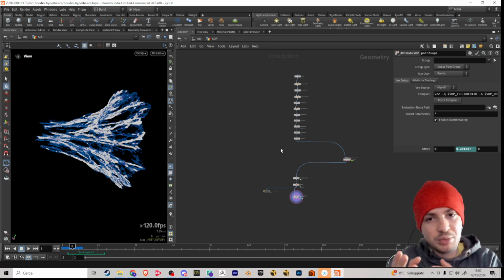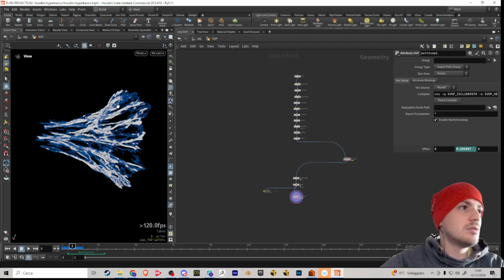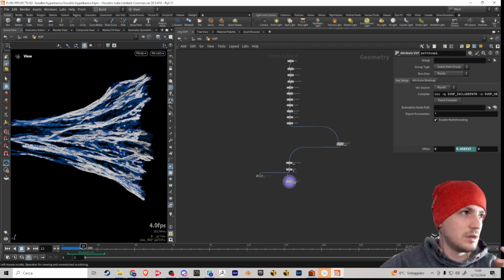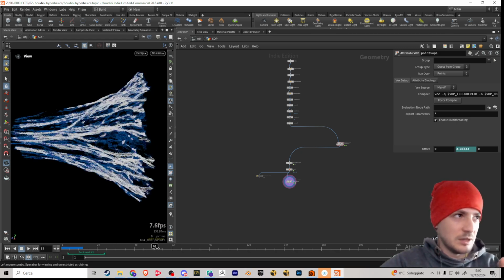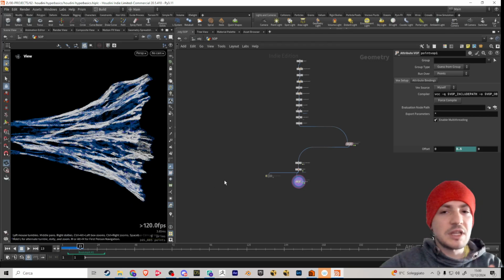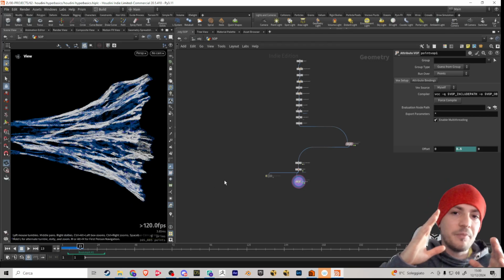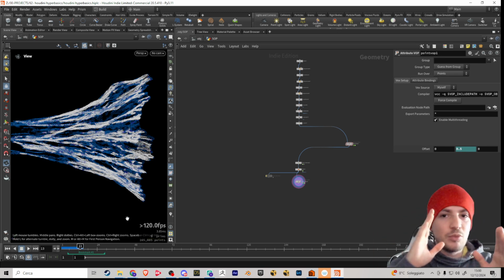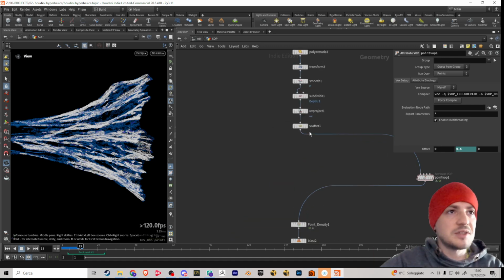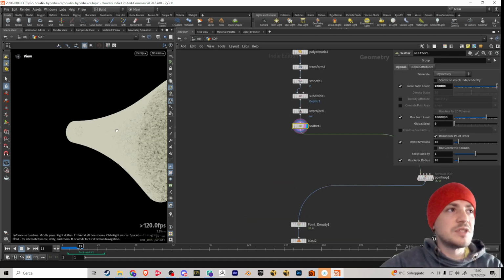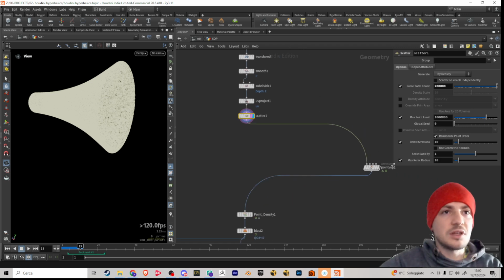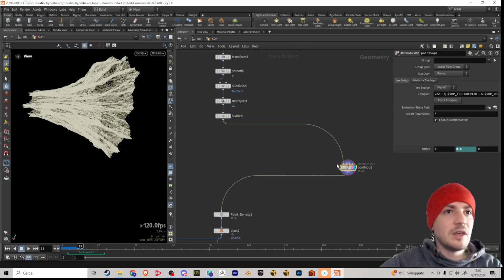Then it becomes a DOP. Okay, so this is a SOP. Even though if I go here like this, it's moving. Okay, it's a SOP. It's moving only because I'm using a noise on it, and I'm using the timeline. I'm moving the noise, so it's still a SOP. It's not using an equation to move. It's using just a noise, which I have here.